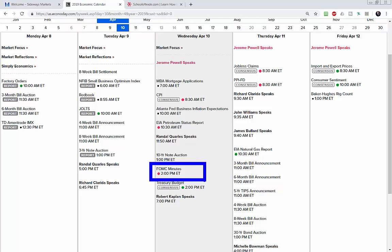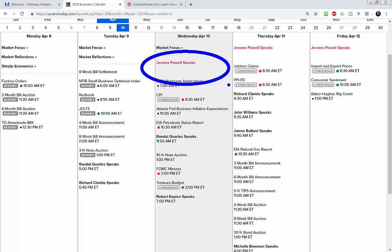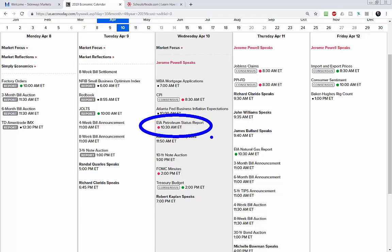So, boy, oh my goodness. Whether it's right before the market with the ECB, the Brexit, you've got the inflation at 8:30, obviously OPEC, the monthly report tomorrow, the petroleum status report at 10:30. We got the circus coming to town. I'm sure all the politicians will get plenty of laughs. They'll try to get their votes from making fun of CEOs tomorrow on Capitol Hill. And of course, we wrap it up with the FOMC meeting minutes. Wow, I need a shower after all this. What a crazy day we have tomorrow. This is why they're calling it Super Wednesday.